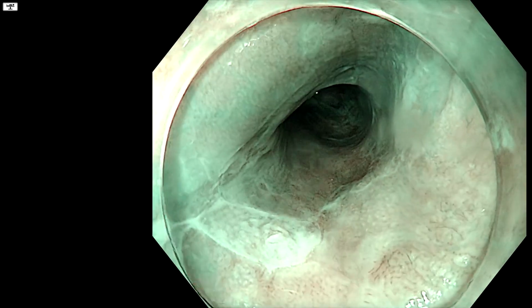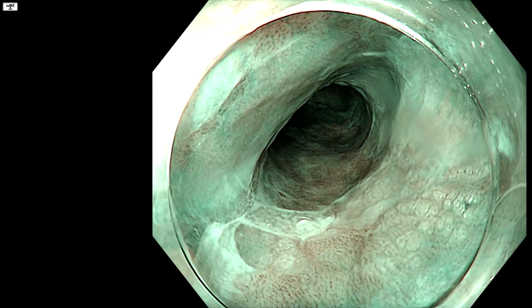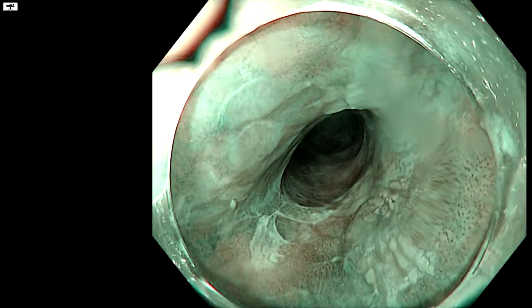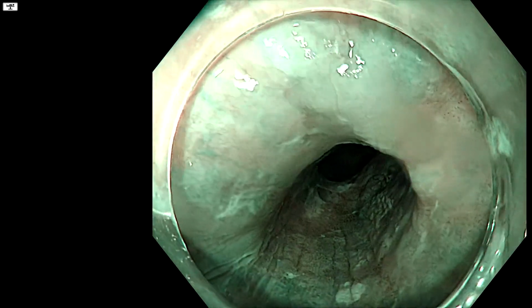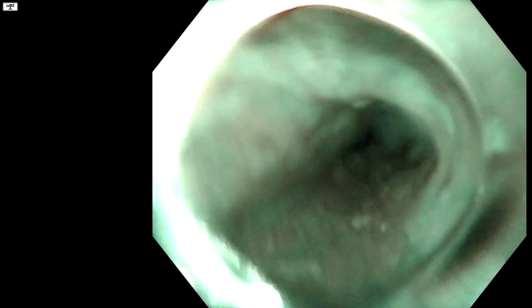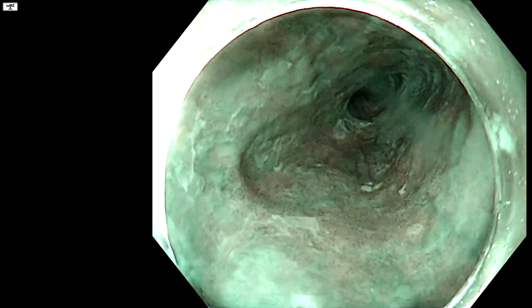Come back off this area. We start to see something abnormal, for sure, centered on the 4 o'clock, but actually it looks quite extensive, and for me, it extends right up into the 2 and down into the 7 o'clock. And if we just come back and try and get an image of the whole thing, it's always useful to try and do that. And I'm struggling to do that.